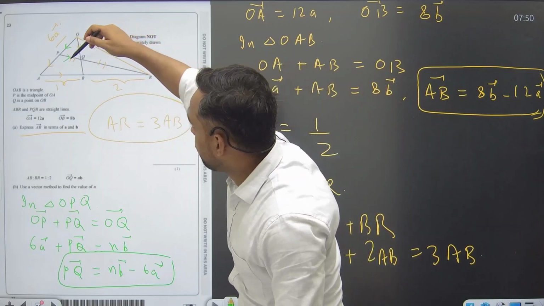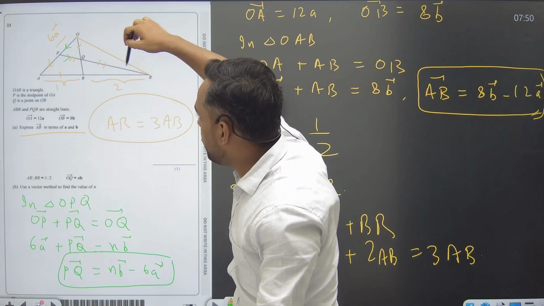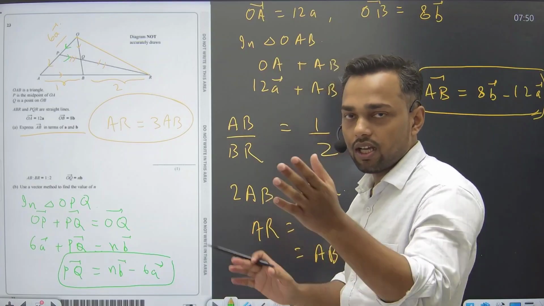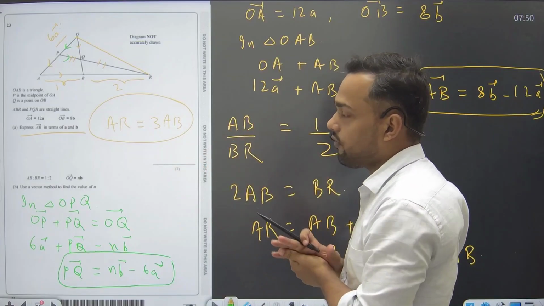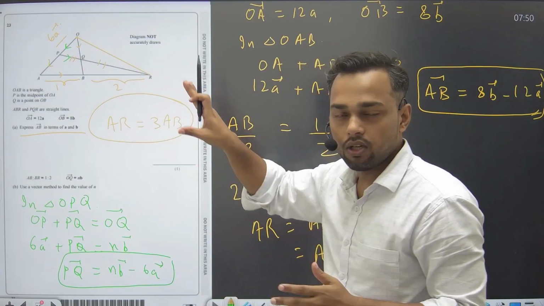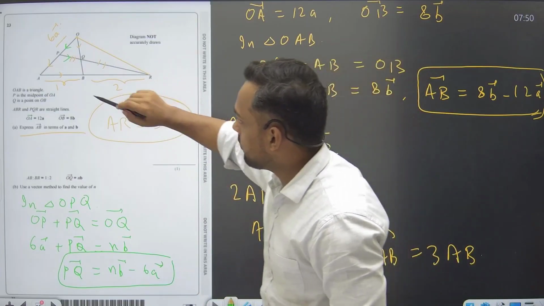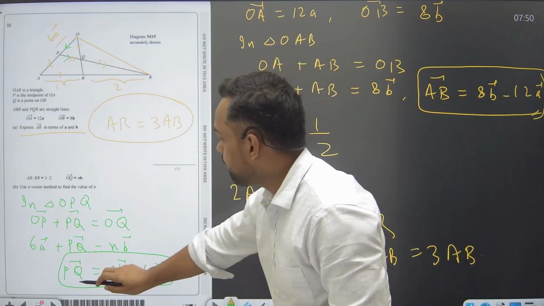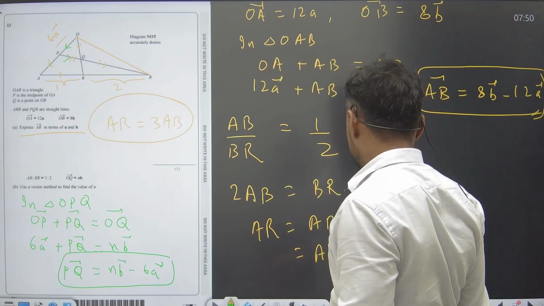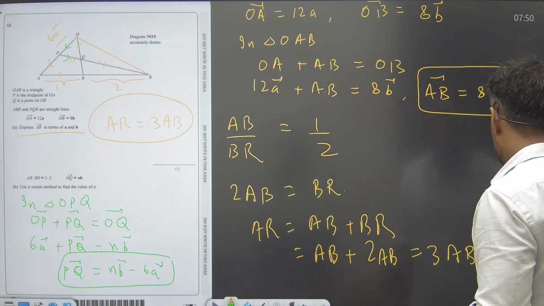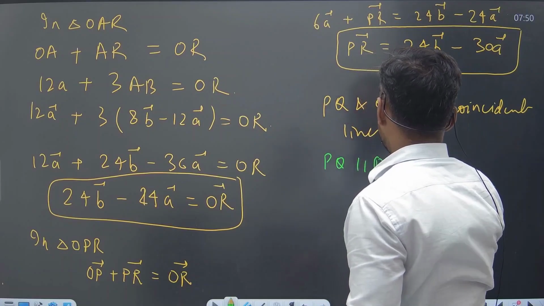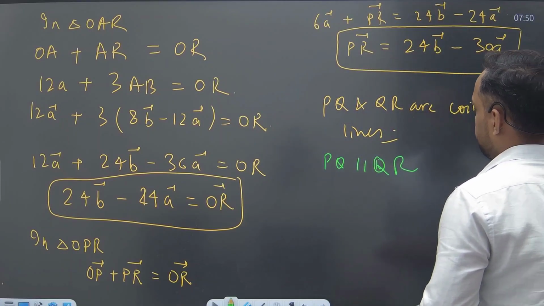Now come to the point PQR. If I say PQ and QR, they are parallel in nature because they are coincident lines. Here it is a 2D diagram, so you are clearly visualizing it, but in vector format they will be parallel in nature. So PQ will be parallel to QR. So we know the condition of writing this particular part.